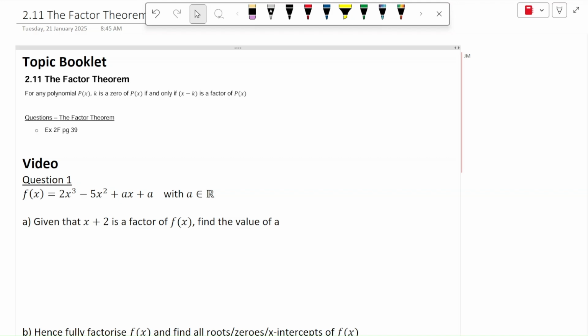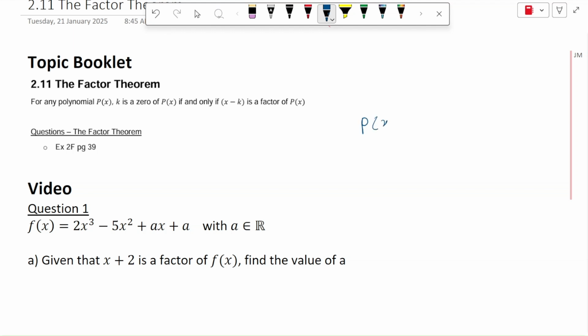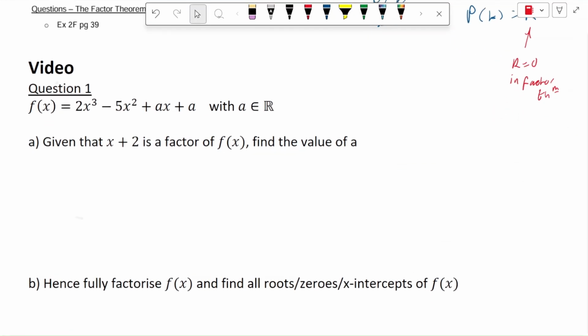Okay, in this video we're looking at the factor theorem. Now, the factor theorem is actually just a corollary of the remainder theorem. With the remainder theorem, when you do p of x over x take k, then if you look at p of k, you get whatever the remainder is. Basically, all it is is that the remainder equals 0 in the factor theorem. So it's specifically for that case, and that would tell you that x take k is a factor because there was no remainder. So we'll do an example question.